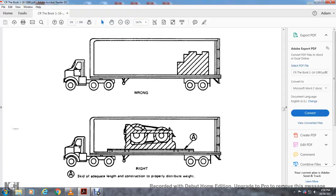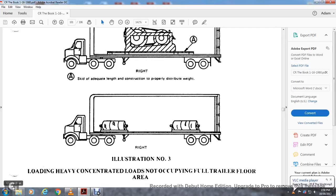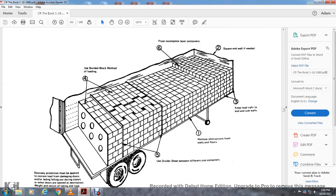Alright, this is wrong. Right is skid adequate, the construction properly distributed weight, and also right. Illustration number 3. Loading heavy concentrated loads occupying the full trailer floor area. Alright, this shows floating incomplete layer containers, two square end walls needed to keep the load tight at the end of the sidewalls.